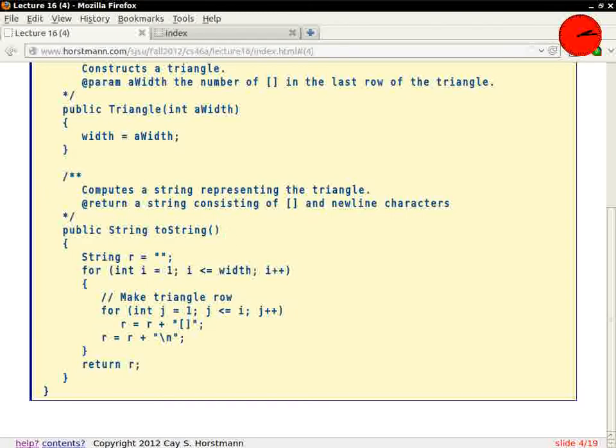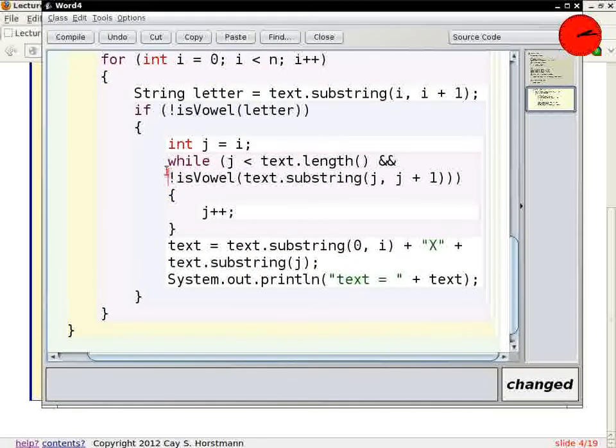Now, it's fairly common, but still people don't always like it because it can make programs harder to read. And there's always an alternative. If you don't like nested loops for whatever reason, if you find it confusing to have one loop inside another loop, the alternative is to make the inner loop into a separate helper function. Over here, you could make a separate helper function that says make triangle row, and you would have to give it a parameter. Over here, you could take this thing and make it into a separate helper function.